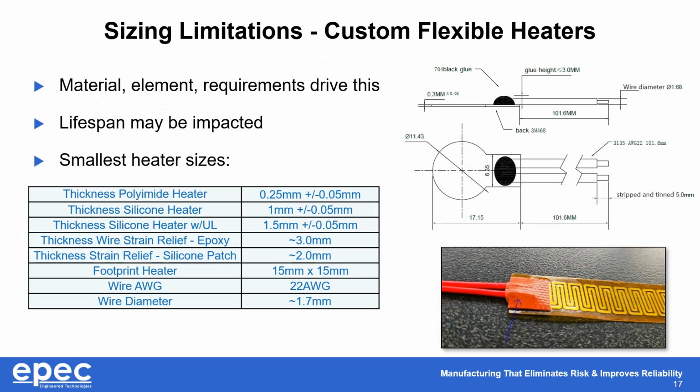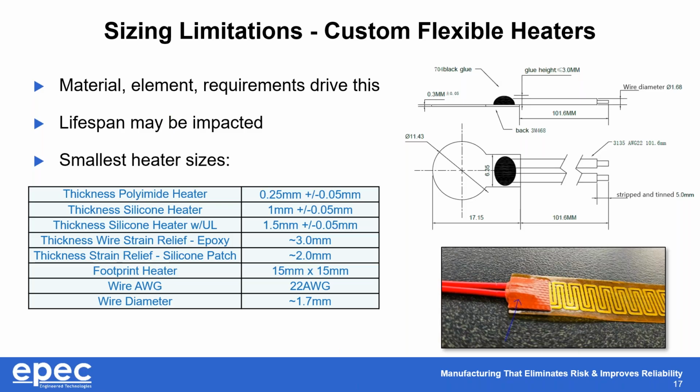So in terms of size limitations, there's a lot to discuss here. Typically, the material, the encapsulating material, and the heating element are the two main drivers for how large or how powerful the heater can be. The lifespan of the heater can also be impacted by these variables. A small heater that's driven really hard has a high risk of burning out.